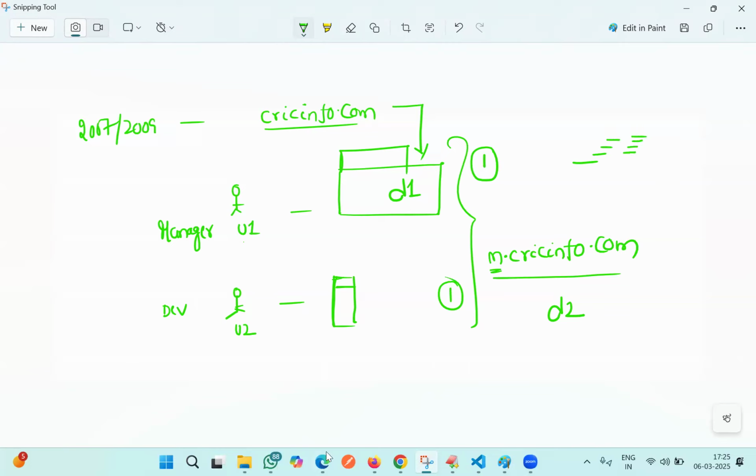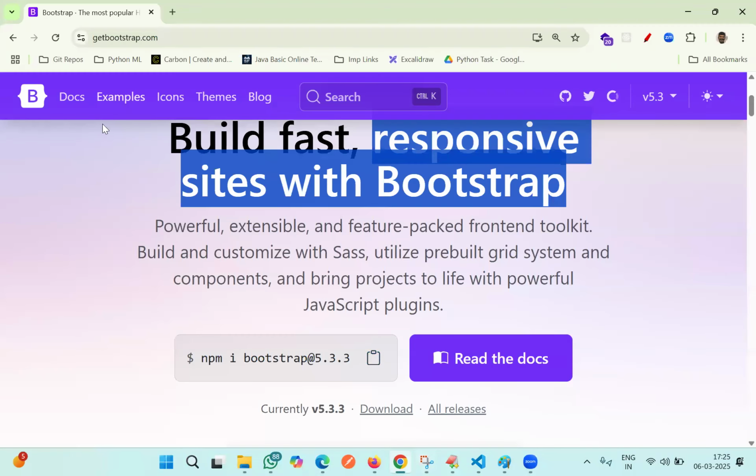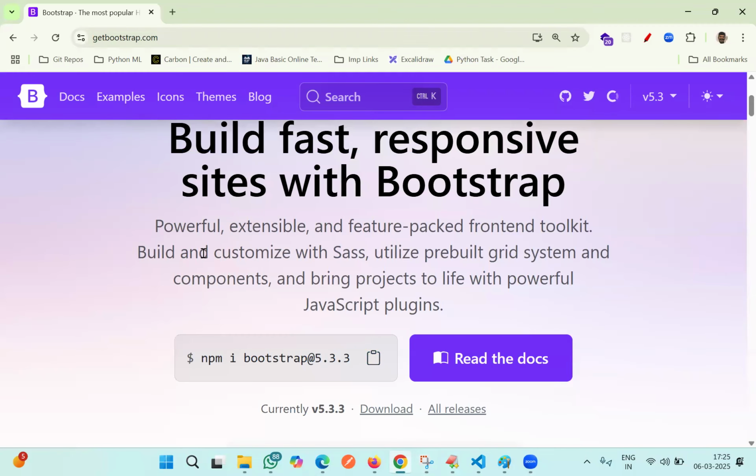That's why Bootstrap came into the picture. Simply, if you follow the Bootstrap principles and Bootstrap CSS, that application is going to be responsive automatically. We are not writing a single line of CSS. We are only using CSS that is already there. I hope you got an idea about Bootstrap. It's clear to everybody, all of you?